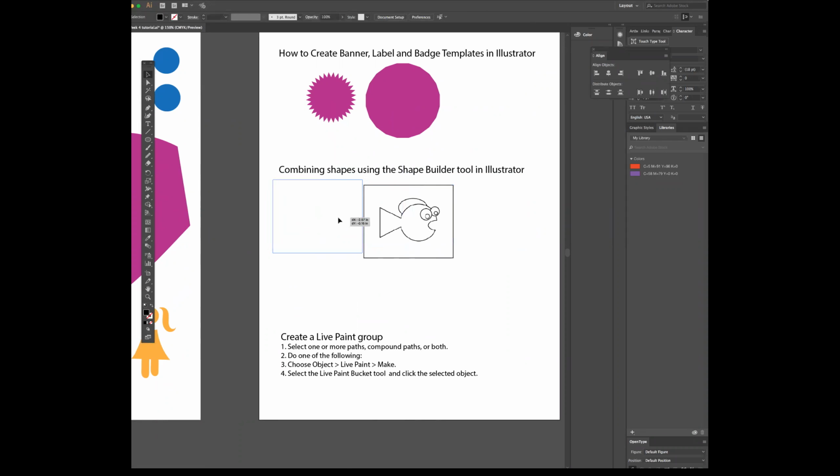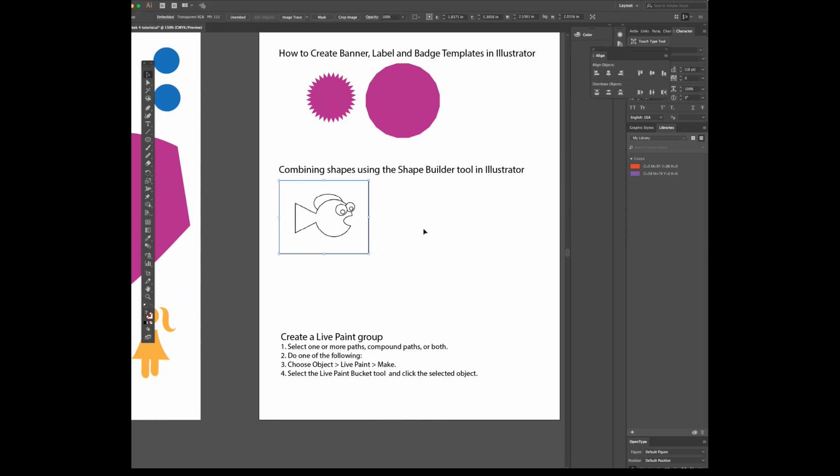So I want you to follow along step by step if you can. What this demo is going to do is provide you with a foundation for working with Adobe Illustrator panels. It's also a really good introduction for combining shapes using the Shape Builder tool in Illustrator. So in this portion of the lecture, you're going to have the opportunity to create an illustration using a drawing feature called the Shape Builder tool.